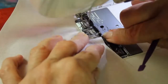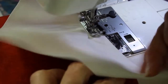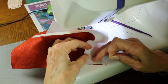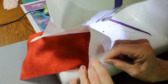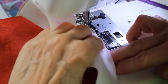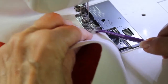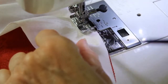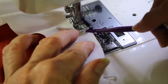Now that we've reached the middle, I can pull out this pin so I don't run over it. I'm going to move it to the end and again match up those straight edges and the corner and pin. And I like to pin a little bit away from the edge because now I've really matched this section. Back to the middle. And we'll work those seams. Now see it laying in place the rest of the way. It's such a nice gentle curve and works so well.